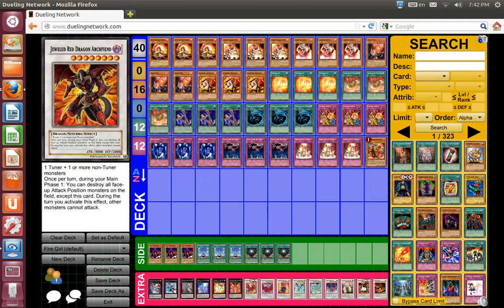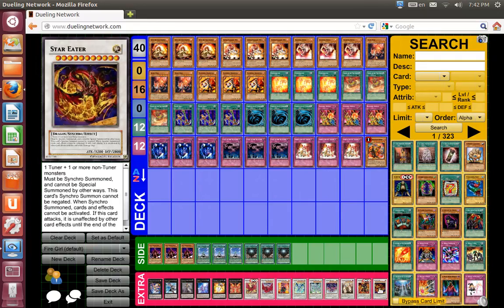Duel Red Dragon Archfiend, just because he's awesome and he comes in handy in many scenarios. He's a 3000 beatstick. Star Eater, just because you can make him with Flamvell Magician and Blaster, and he's 3200. He has a good effect, of course. You don't have to worry about Mirror Force and stuff like that, so that's why he's in there.